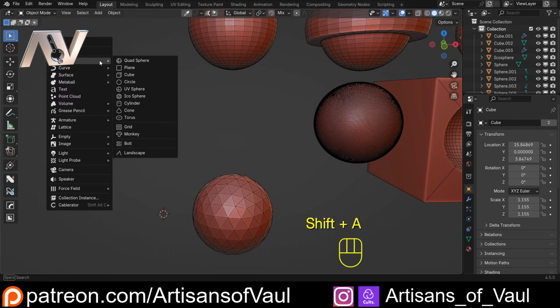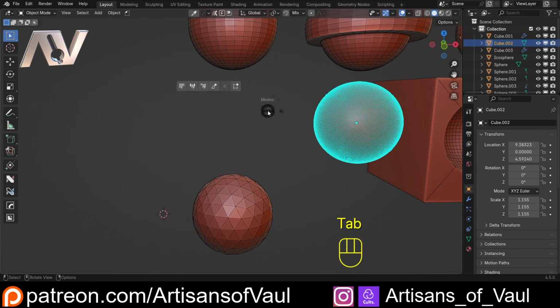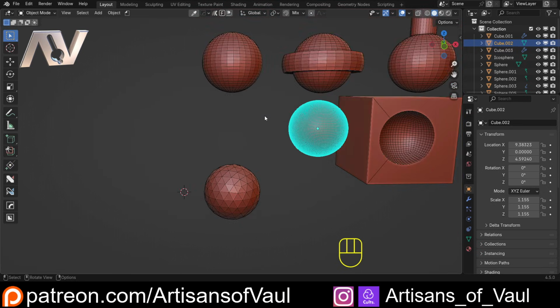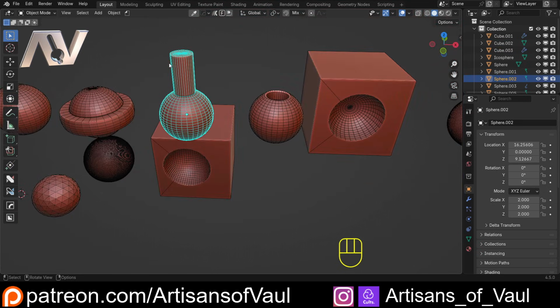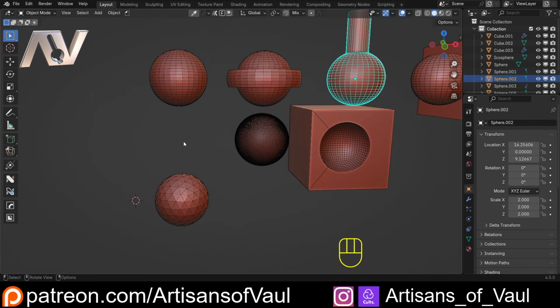Now, in terms of getting a quad sphere, you've got a couple of ways of doing this. First, if I Shift A, I've got the add-on machine tools, which gives you a quad sphere option here, but that is a paid for add-on. So it's up to you whether you want that. It does have a lot of other benefits. For example, this pie menu here, which I prefer to use to get into edit mode, and also the way that I aligned this here in the earlier part of the video was with machine tools.